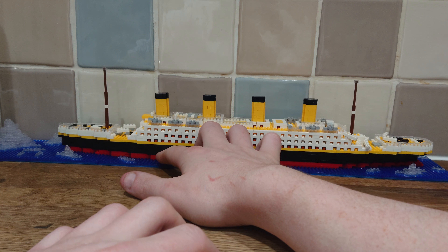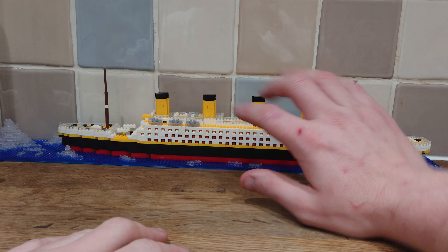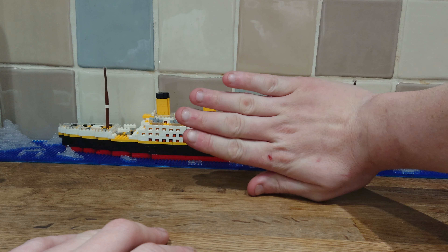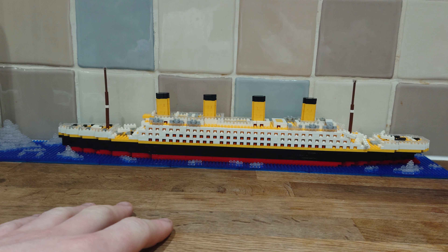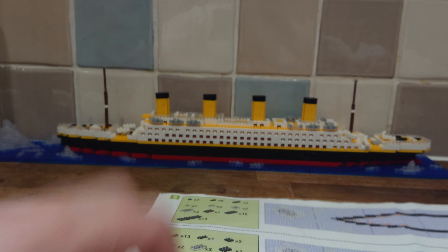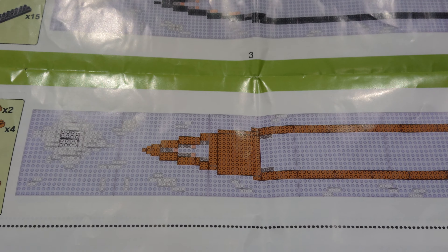I went on their website and they don't sell this stuff there — it's just being sold through Wish, and you can buy a version on eBay as well. Here's the actual model — that is a mini nano Titanic. For reference, my hand is that size, so that's the size of the model. Very nice for how many bricks. Now let's have a look at the instructions, because I have something I want to massively complain about.